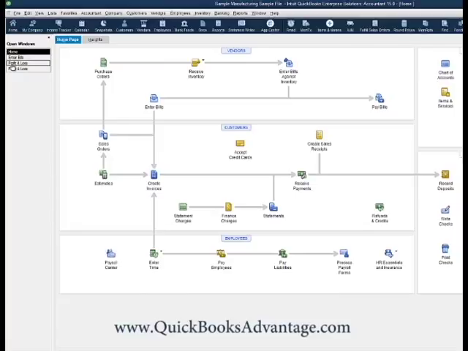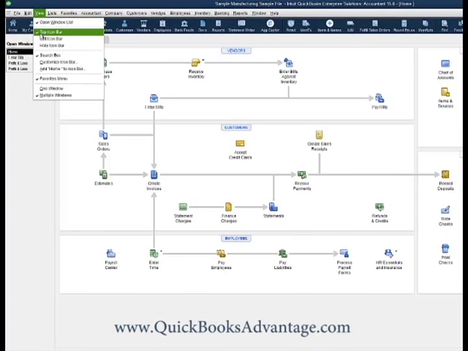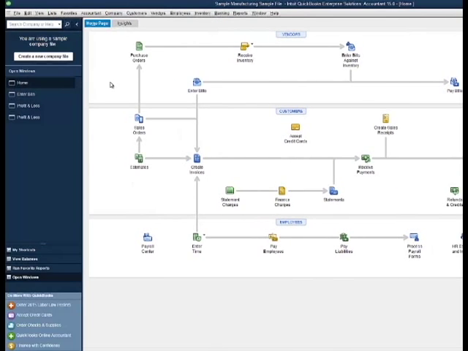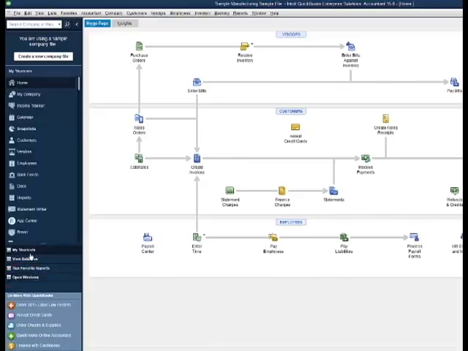Now, if you're using the new version of the user interface that came out in 2013 and higher, you may see something that looks more like this. If you're using the left icon bar, then you can find the Open Windows list down at the bottom of your options in the left-hand bar, and you can simply click on that to get your Open Windows list and then click back on top to go back to your shortcuts.